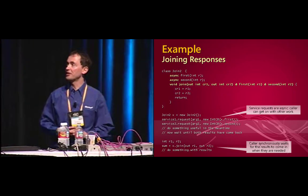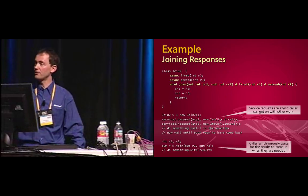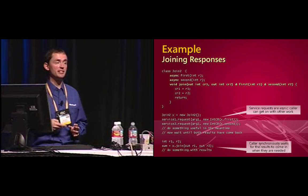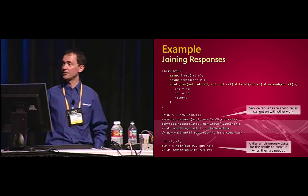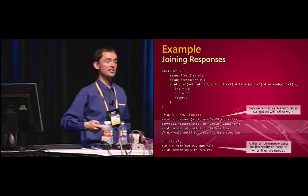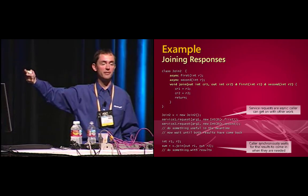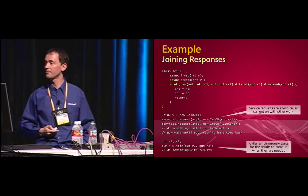So there's a couple of things to take away from this. I think the main one is that it lets us, with fairly simple extensions to the language, express more clearly the relationship between the different pieces of code that the client and the services are running. We're able to say that these two service requests could execute in parallel if there are enough processors or enough cores in the machine to do that. And we can also say, here's some extra work that the client can also do usefully, if there are useful computational resources for executing it.